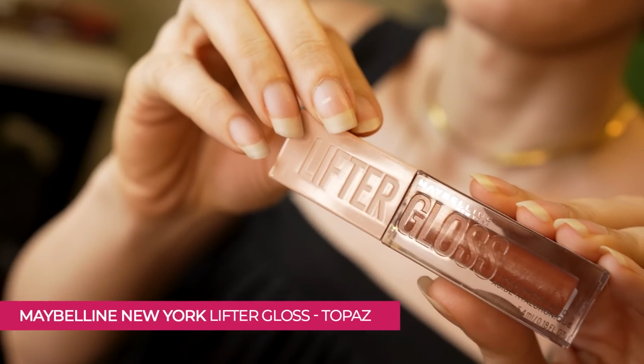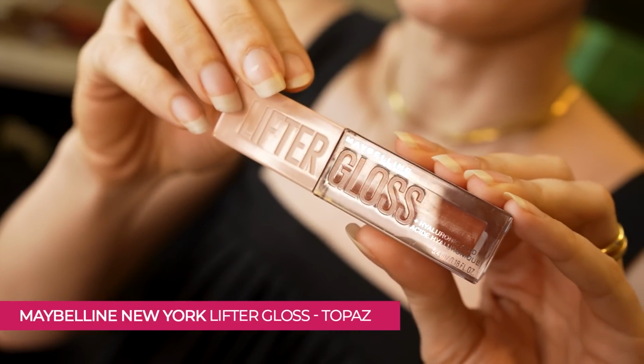I know I should, but what I love about this one is layering it. Okay, so I usually layer it with a gloss if you don't want the matte feeling. Of course, you can do this with any matte lipstick as well. I'm using the new Lifter gloss in the shade Topaz over this, and it looks amazing. I feel this would look great with an Indian outfit, like a wedding outfit. Check it out. Just a little bit of gloss, a little bit of shine.